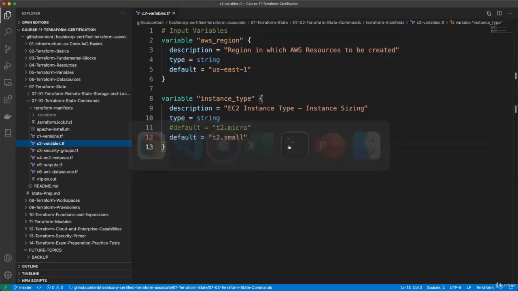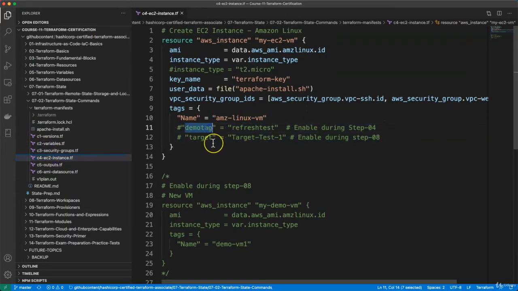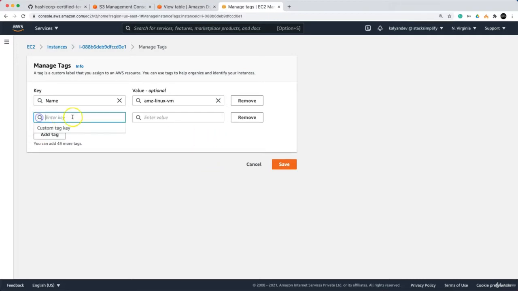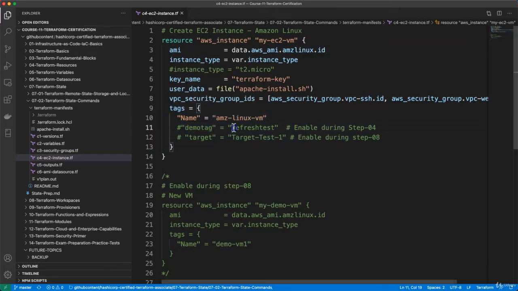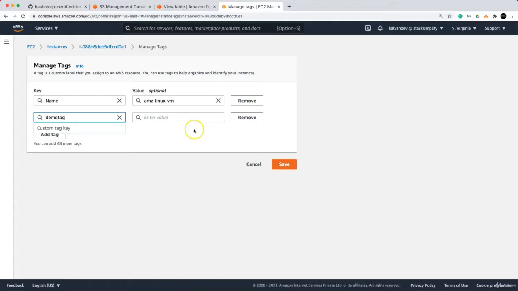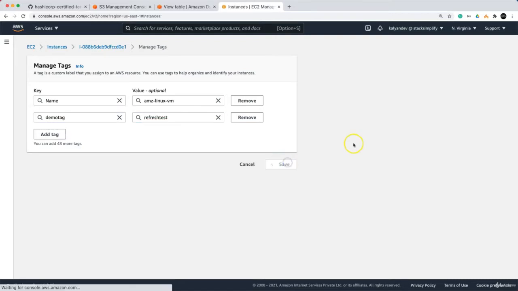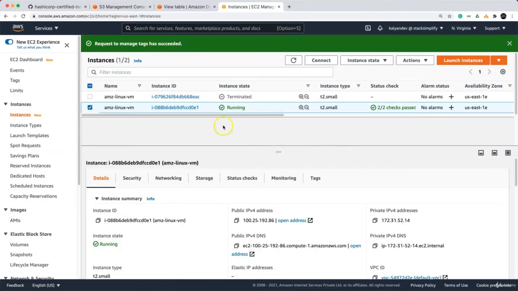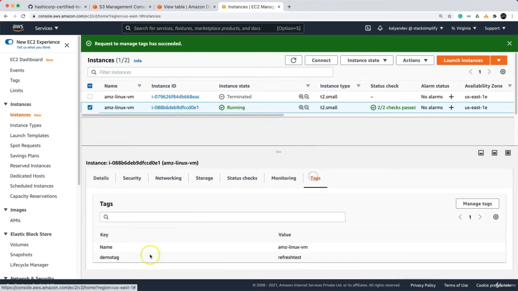The tag is demo tag and the value is refresh test, and then save. Now I have added the new tag to my EC2 instance, which is demo tag and refresh test.